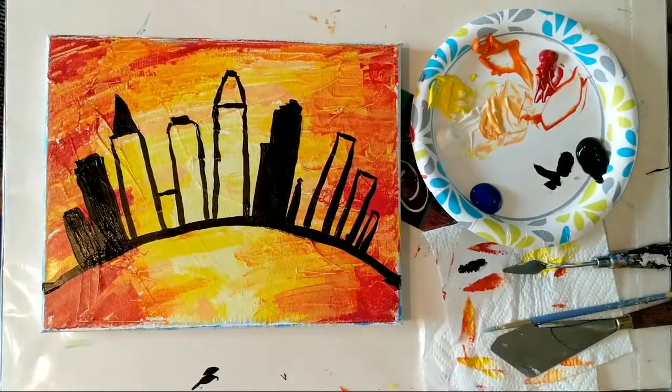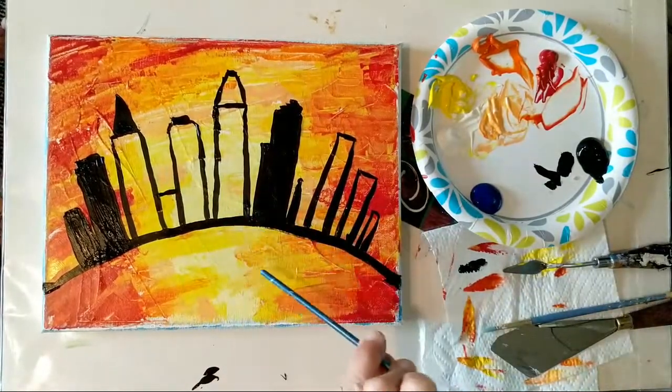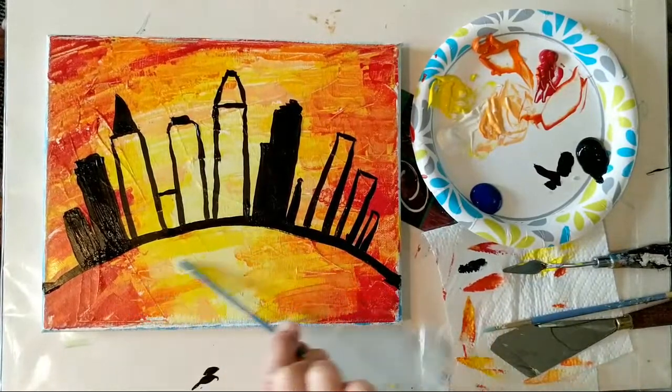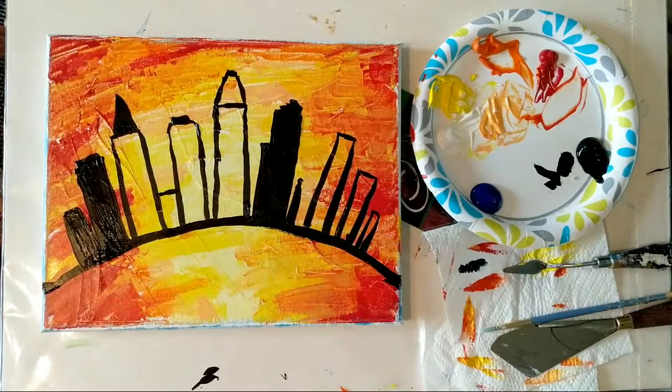All right. So now, once you have your cityscape on there, we're going to go back in and fill in all these areas. Then we're going to put some water down here. And then if we have time, we'll go back in and put little lights in the building.